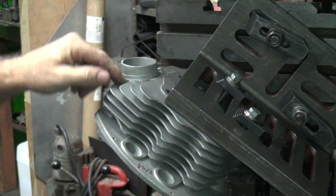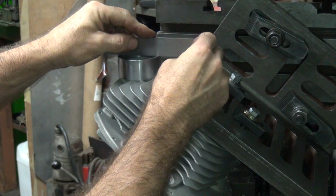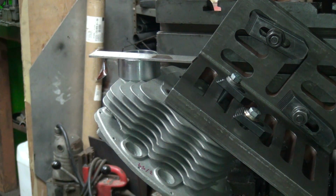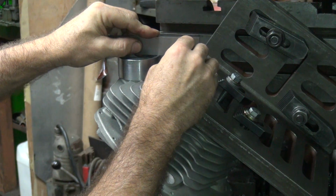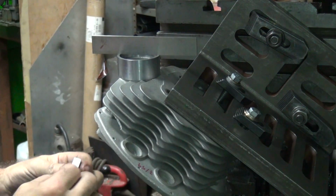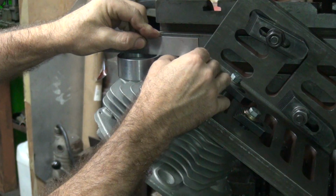Alright. Now I want to get the height between here and my spigot, so I know a reference point to cut to. Basically just run a straight edge over to there, and then I run my precision blocks here until I find one that fits. So about 15 off. Pretty close, around 180. Slightly looser. Let's see, that's a 120. 5 thou thicker. Yeah, that's got tension on it now.